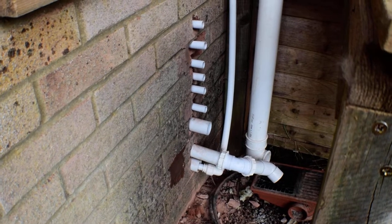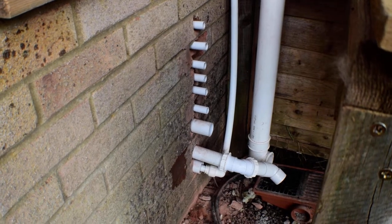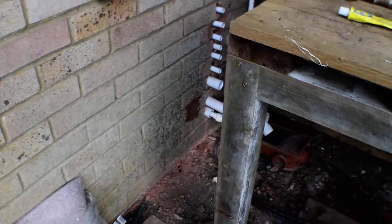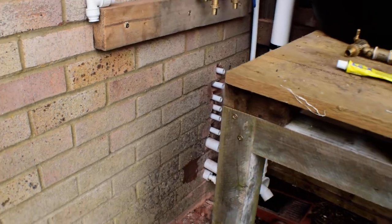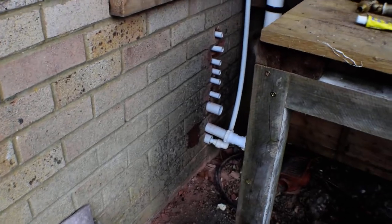The next one up, the first of the 22 mil, will have a 15 mil pipe coming through there — that will be the cold off the mains, running along these bricks to out here, for an outside tap giving me mains water out here. The one above that will be hot water. The reason I'm thinking that is if I have a dog, I might want to put an outside shower in. So it just means I can feed hot water through from the utility, bring it out here and put a shower wherever it's going to go. It's just a bit of flexibility.